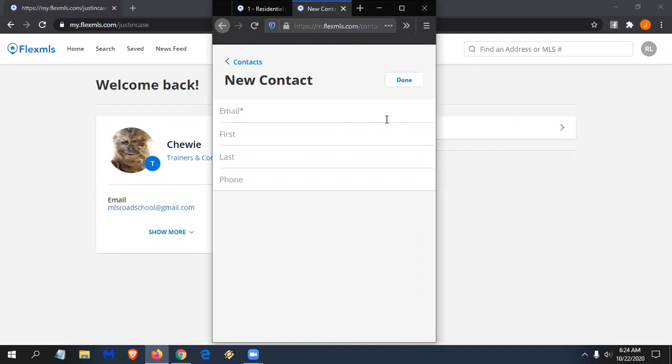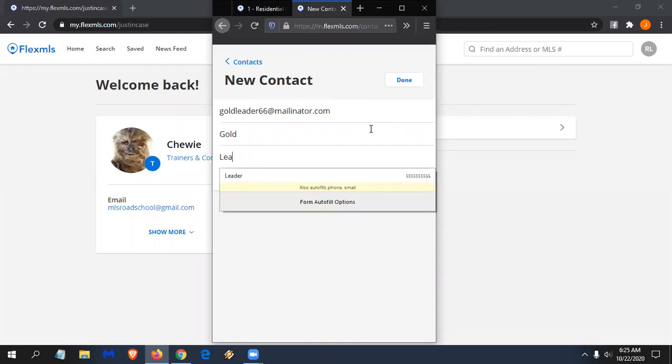Now, I know from talking to realtors, sometimes you do get bad email addresses from people you meet, especially like at an open house where they're signing a form. So what you're going to do is you're going to tell this person, "Okay, well, I'm going to set you up with the portal. I'm going to send you an email right now, and then I'm going to walk you through the process to sign up." So they know they're getting an email right now, so they want to make sure you get a good email. So type in Gold Leader 66.com and put in the information.